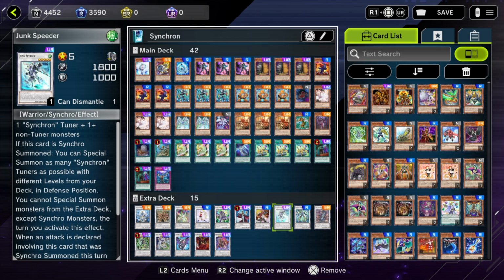Before we get to the combos, I'd like to remind everyone that Synchron is a very free-flowing deck, and it's generally not a good idea to be stuck in specific lines of play when you duel. Instead, use these combos as a baseline to help you understand the deck. After you've watched these, go to solo mode in Master Duel and try to make up your own plays as you practice.